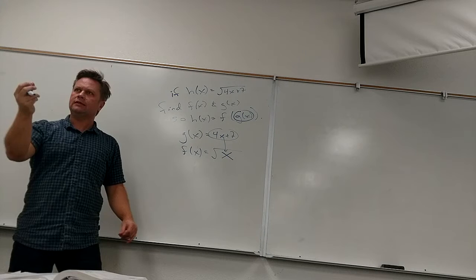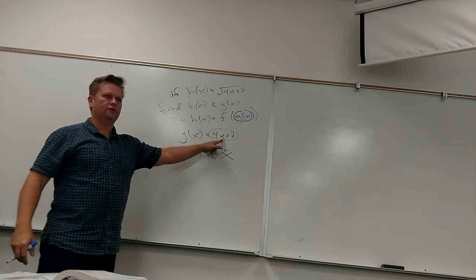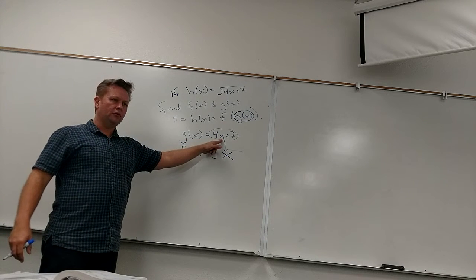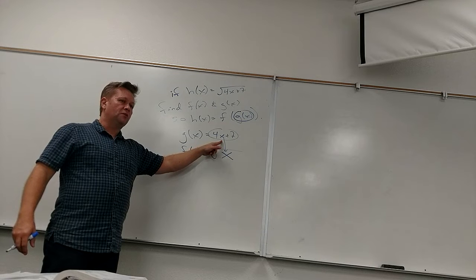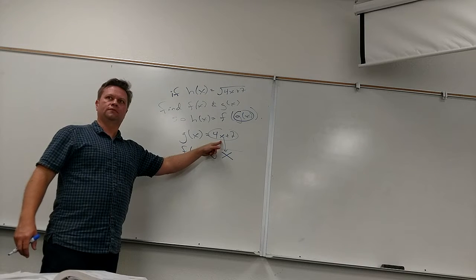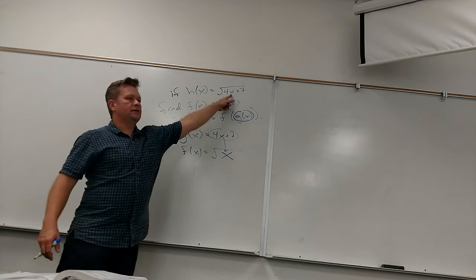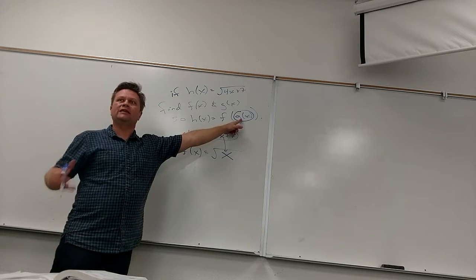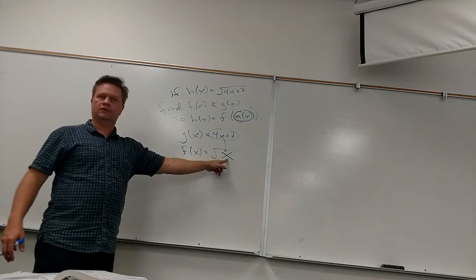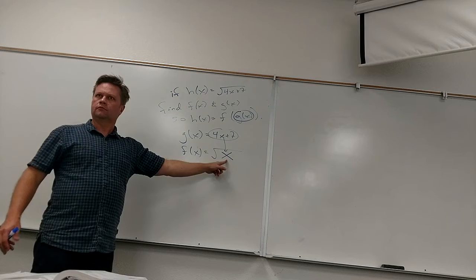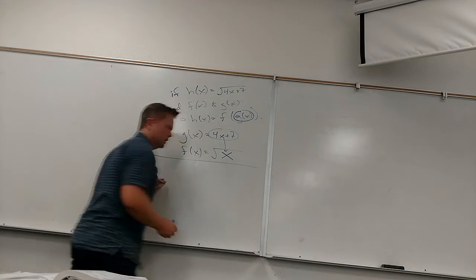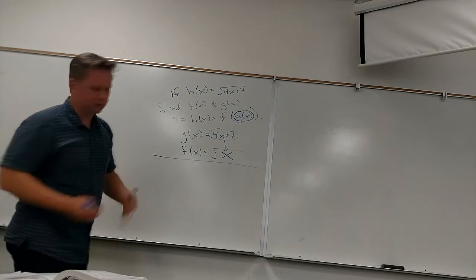So it's easiest to start with the inside function. So in the problem you're looking at, it would be like the bottom. That's the inside function. That's what g is, the inside. What is it inside of? The square root of something. So if you want to see another one, sure.